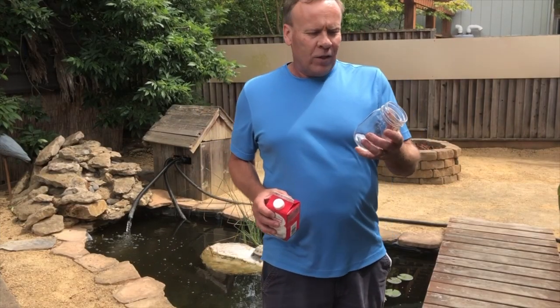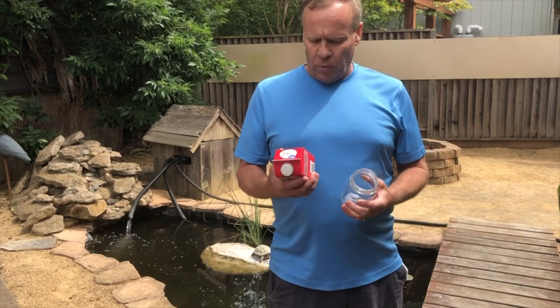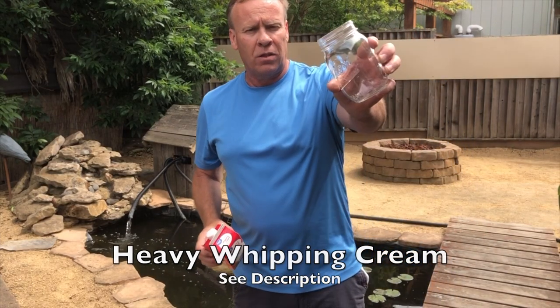Today's experiment is we're going to make butter. And so we're going to do that out of heavy whipping cream, right? And so I used a mason jar.